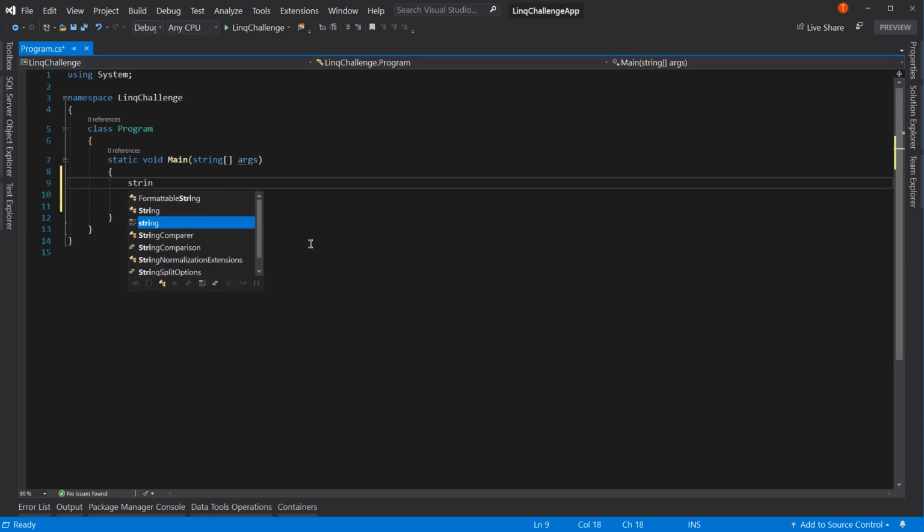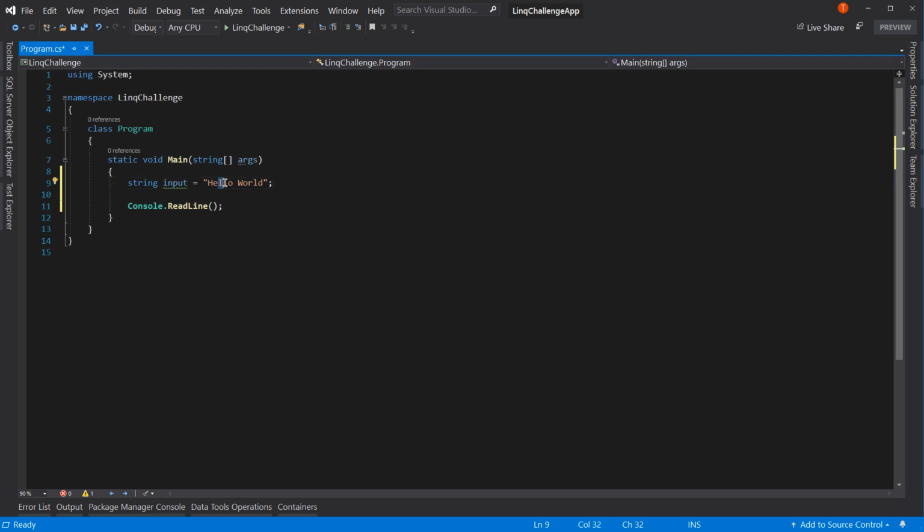So let's do a string. We'll call this input, and we'll start with Hello World. That's going to be our string that we're going to figure out: is there repetition in there? How many repetitions are there? For example, the L's, we have 1, 2, and then a third. So it's 3 L's. There's a couple of O's, and that might be all the repetition, but we'll see.